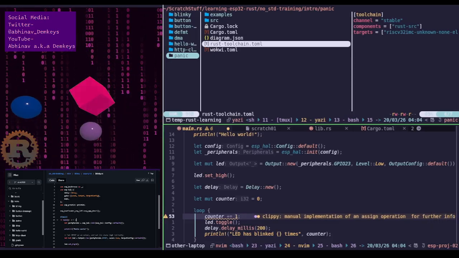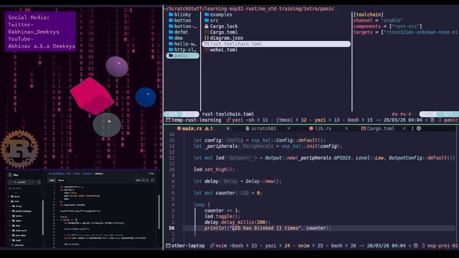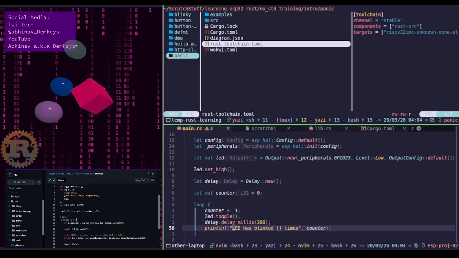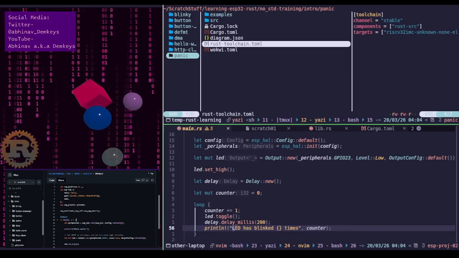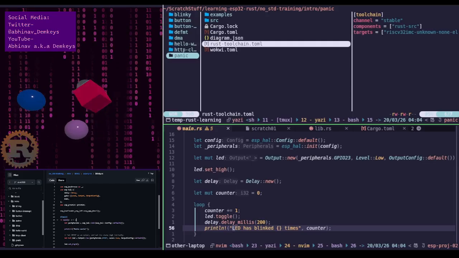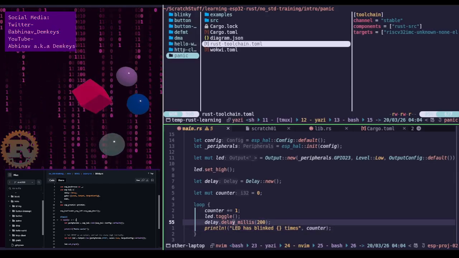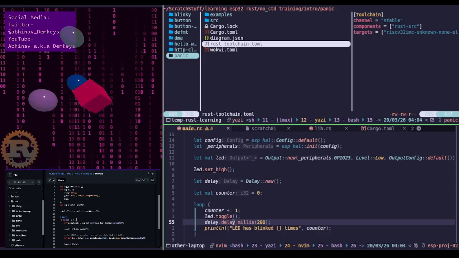The reason I did counter equals counter plus 1 is because I was remembering that there's something in other languages that I cannot do in Rust, but I couldn't remember exactly what that was. It was plus plus. So I can't do counter plus plus. That's not a thing in Rust. Rust prefers to be more explicit about the operation that you're trying to do.